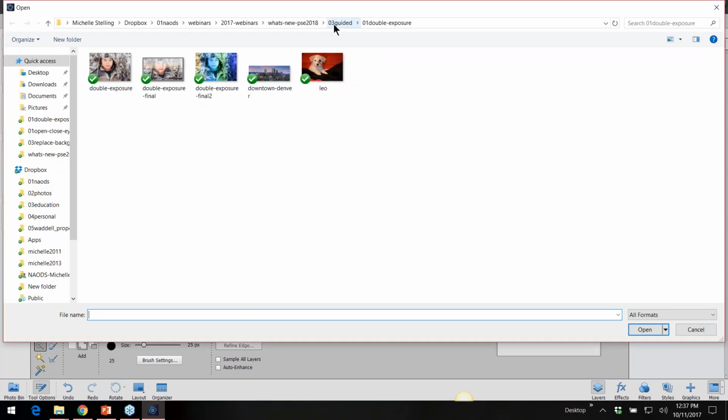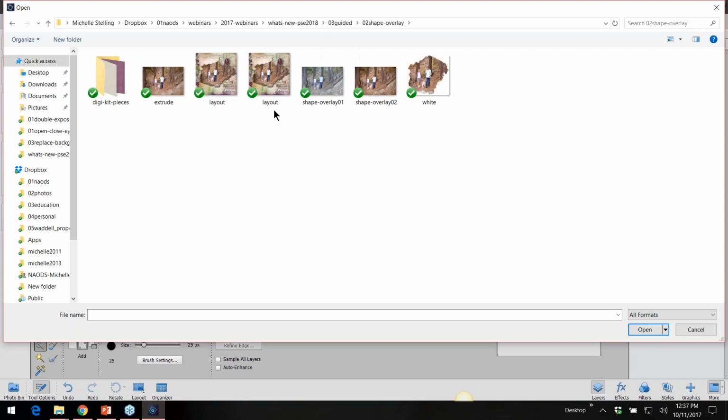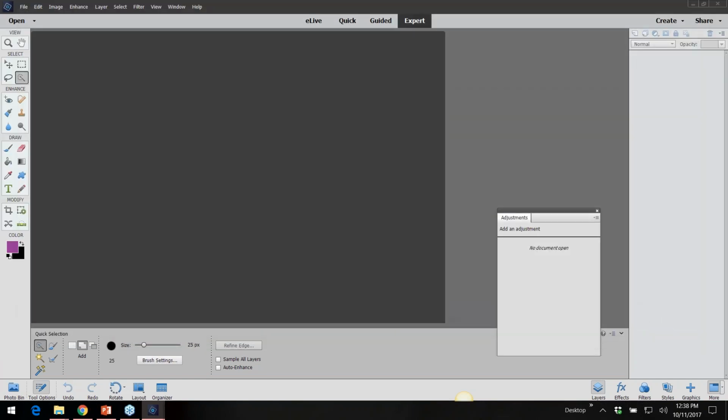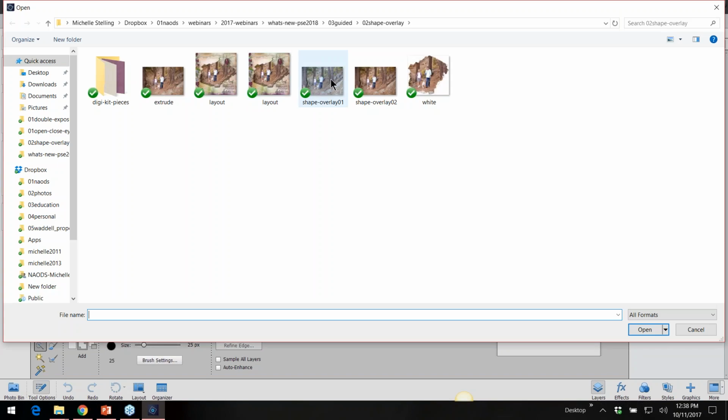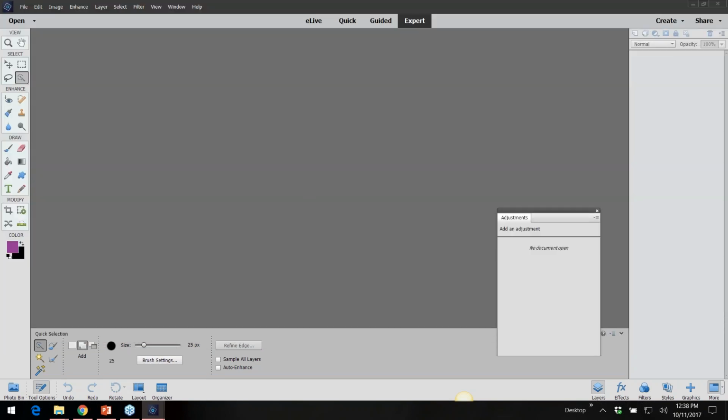Here's another cool one. It's called the shape overlay, but this can also be done in earlier versions. I worked on it before this class because I thought, you know what? I want people to know how to do it in other versions. So this can also be done. It's just a lot quicker in this version. So I'm going to show you this photo that I took. Oops, that's not the right one. Let's go back in and do this one.